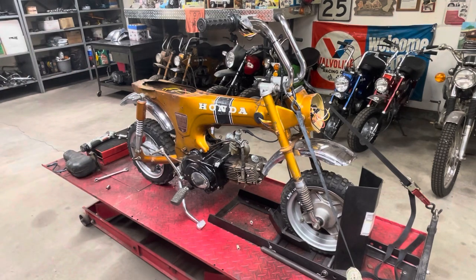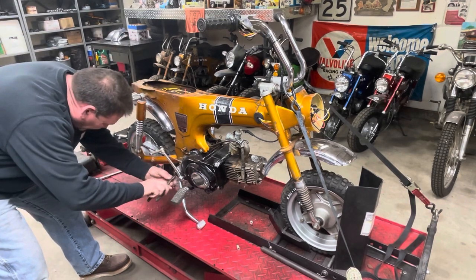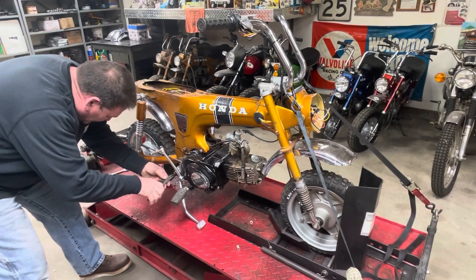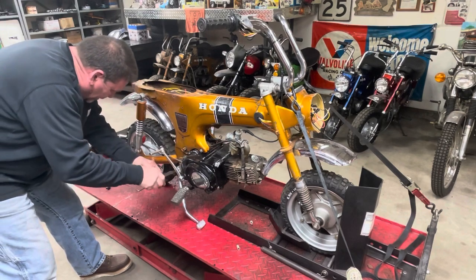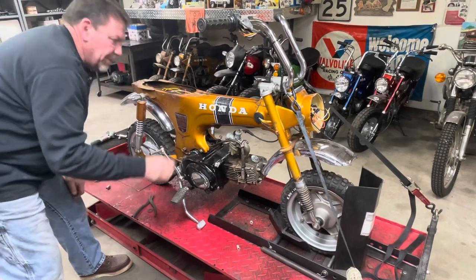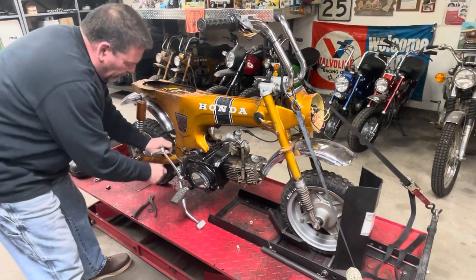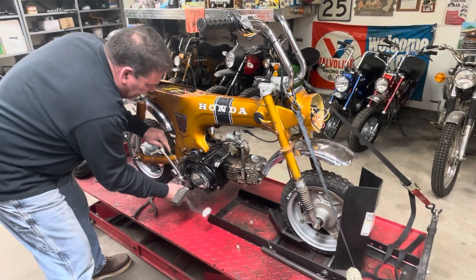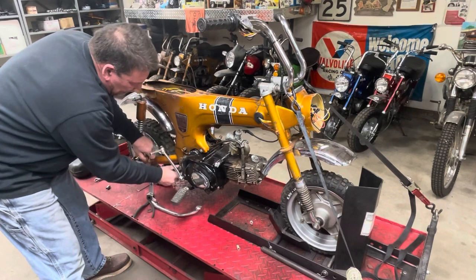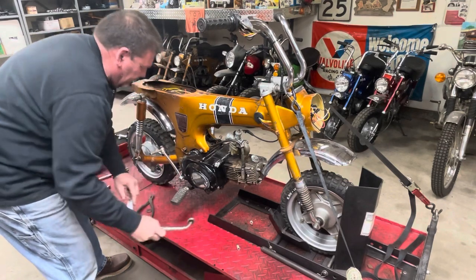Gotta get a pair of pliers. It does have all the brake parts here, which is good. Sometimes when they don't use a rear brake cable, they get rid of some of this. But this piece is actually here, which the cable will hook to, which is good.